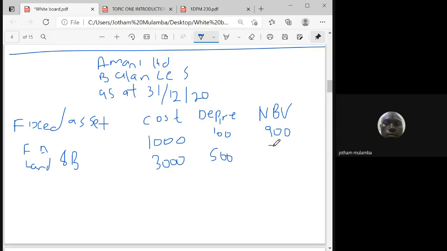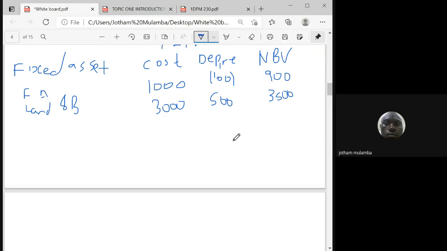Then the value here will be 3.5 million or 3,500. Now, to distinguish so that we don't get mixed up, because the other one we have written 100 and the total net book value is indicating 900,000, you'll have to distinguish it by putting this in brackets, indicating that it's a negative, it's a depreciation. Then we leave this positive, indicating that it's appreciation. So you need to distinguish those two parameters.